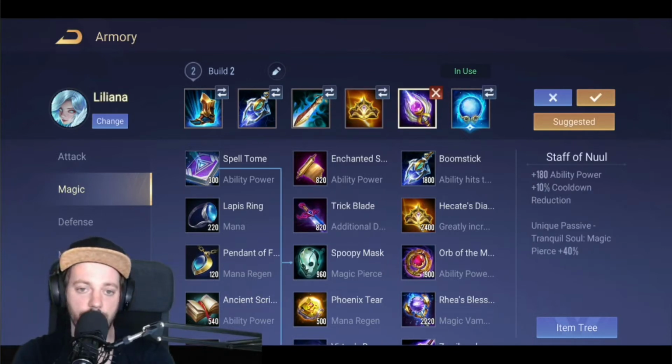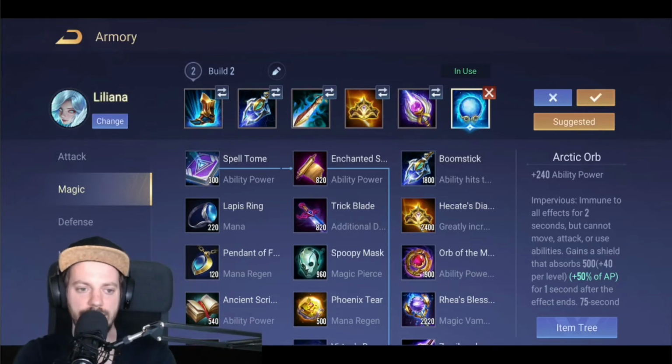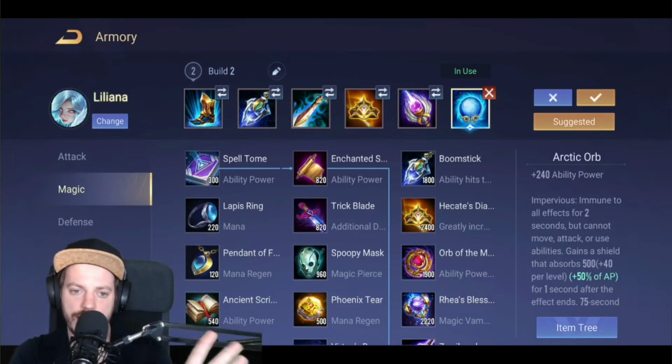We've got Staff of Newell because we want to get the magic pierce on all the items that we have. And then I'm going with the last item, which is Arctic Orb, which helps you if you are diving into the enemies in fox form and you just see that you can't really hit them. Everyone is evading, getting away, flickers and stuff like that. So this is going to be your safety button.